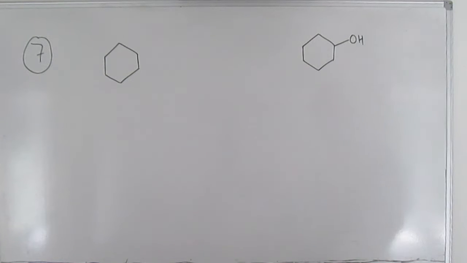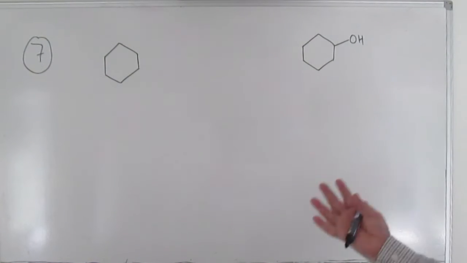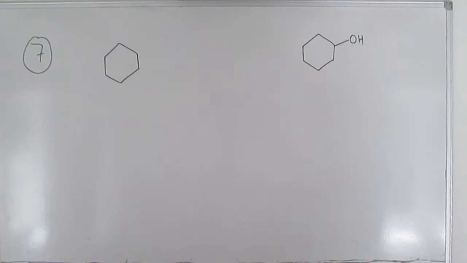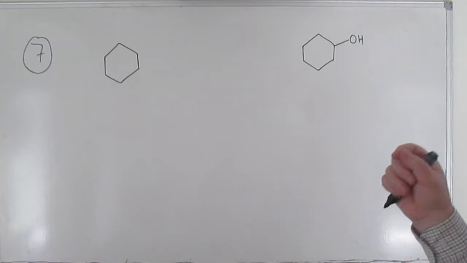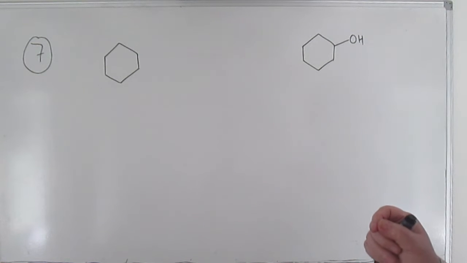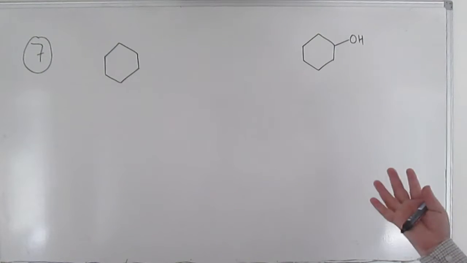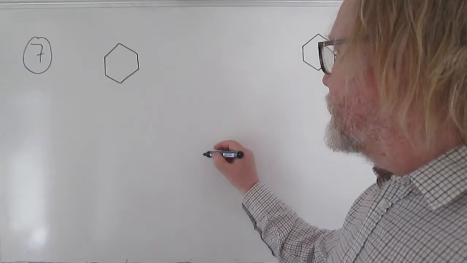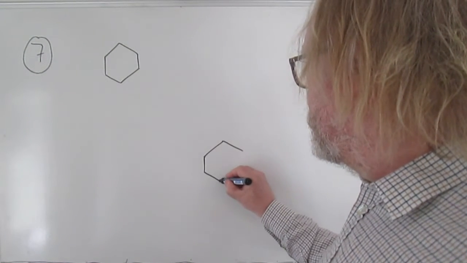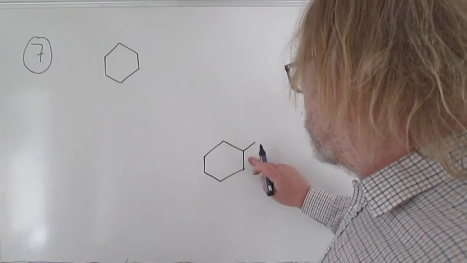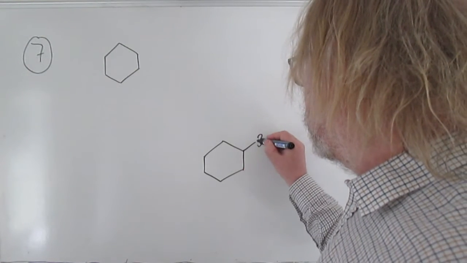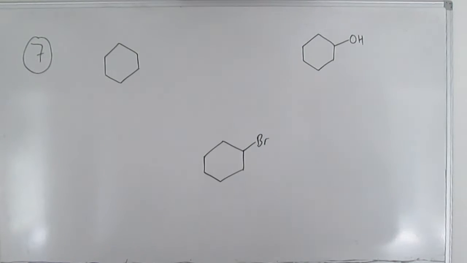Okay, so how are we going to get from here to there? Well, the starting point is to realise that you actually only know 2 reactions of alkanes, or in this case cycloalkanes. One is burning, and obviously that's not useful, but the other is radical substitution, that you can put a halogen atom into that ring by substituting for a hydrogen. So that has to be your way to go, because it's the only reaction you know. So the first step is going to be to do this, and you could put either chlorine or bromine in there. So I'll put bromine, but it really doesn't matter.